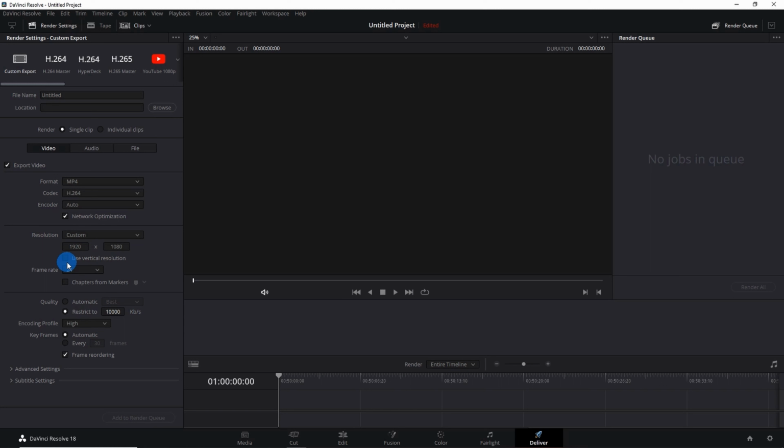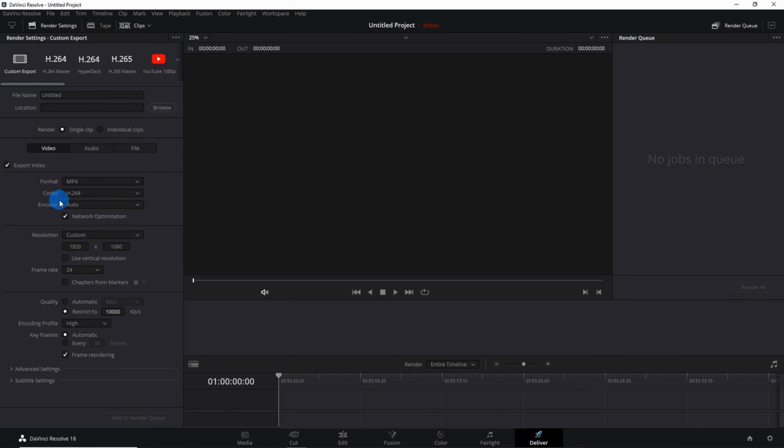So let's first start with the format. I usually prefer MP4 format as it is an international standard for video. Sometimes by default you might get QuickTime format over here. Now QuickTime format will render MOV files that work well with Apple devices. So in case you are an Apple user, you can stick with QuickTime, but I prefer MP4 format. So let's just put MP4 here.